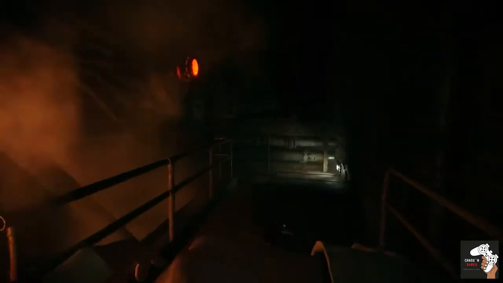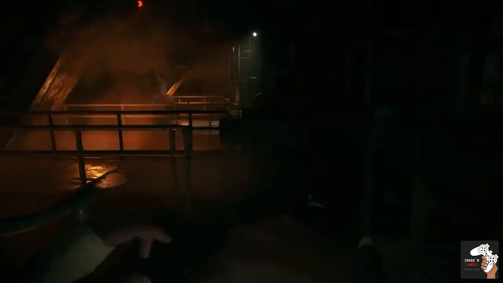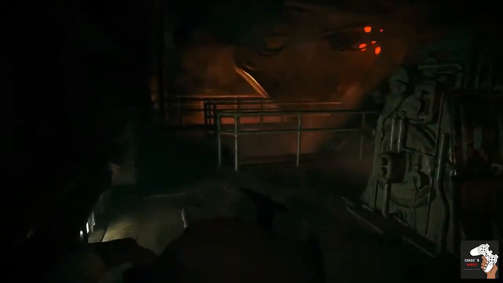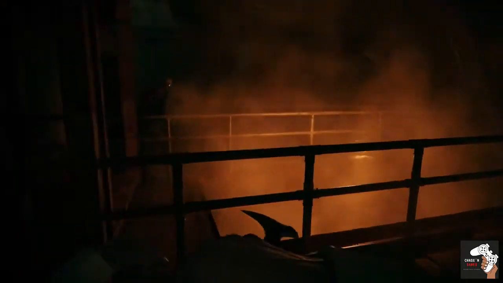Now you got these little blades coming down. Time your sprint to where as soon as it comes down, run right by, otherwise you can get hit. Won't kill you automatically, but why take the extra damage? If you time it right, you can run by both of those. Go ahead and kill him.